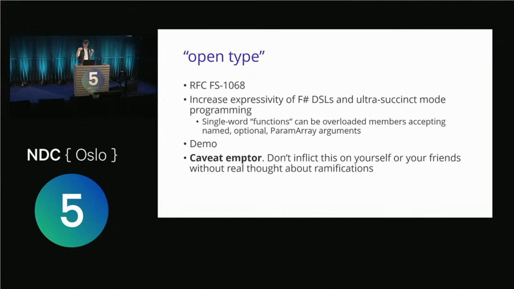And people are obviously going to have a harder time code reviewing this kind of thing if they haven't got strong tooling support to tell them where things are resolving to. So just be careful about using this, and don't inflict it on yourself or your friends or your team without real thought about the consequences. Good F# programmers think about the team they're working with and how they use the features of the language to make the whole team more productive.